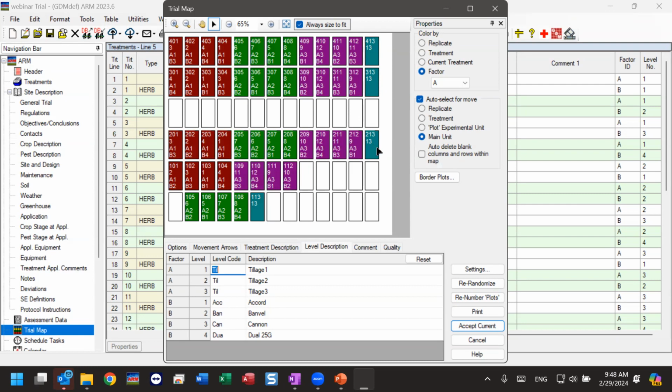Certainly you can move it around if you need to, kind of like I did here. Maybe with each replicate, you move it to a slightly different spot or whatever your requirement is. But again, that comparison treatment there, he's not part of the design. He doesn't get put in with everything else. But obviously he is there. He's part of the trial. You just got to be aware that it just gets dropped off at the end.